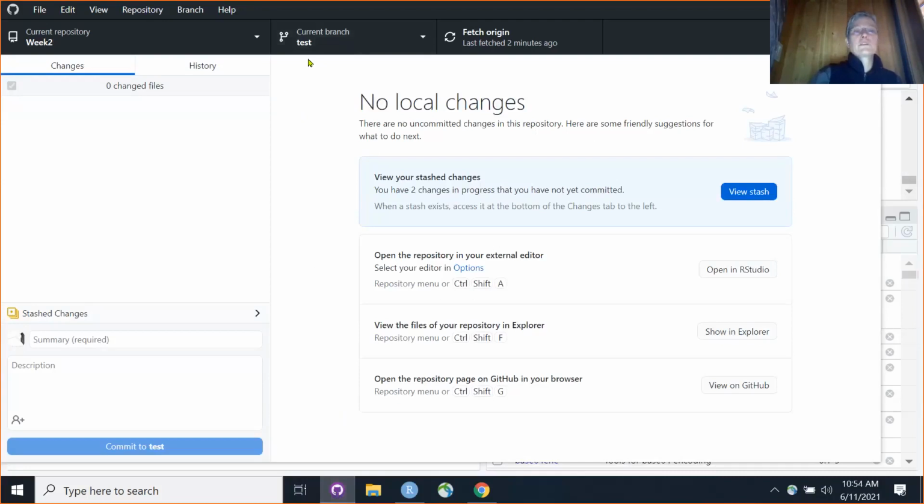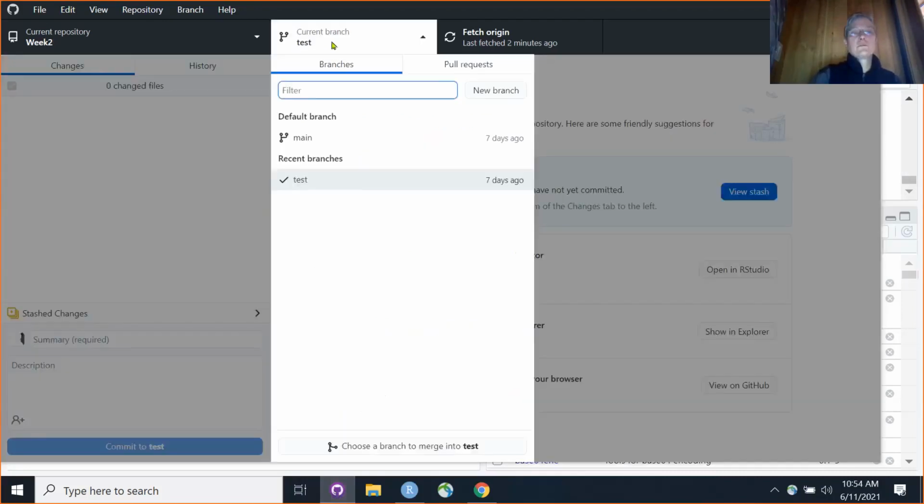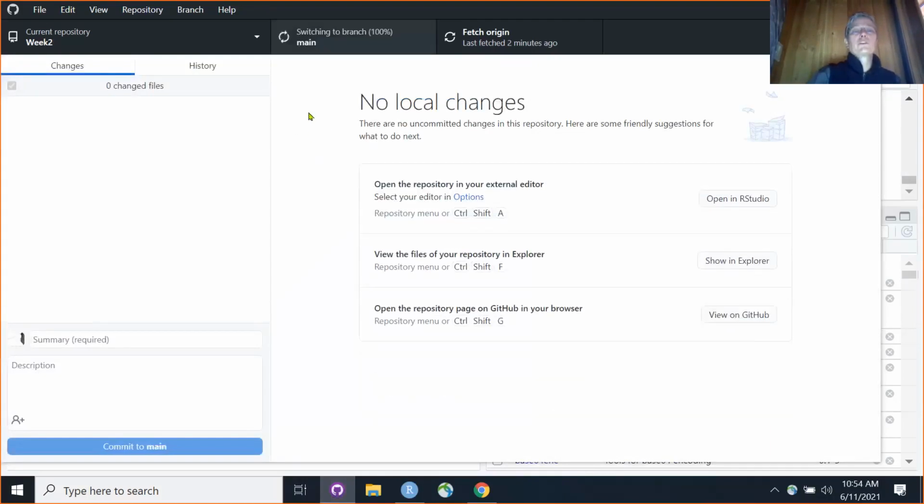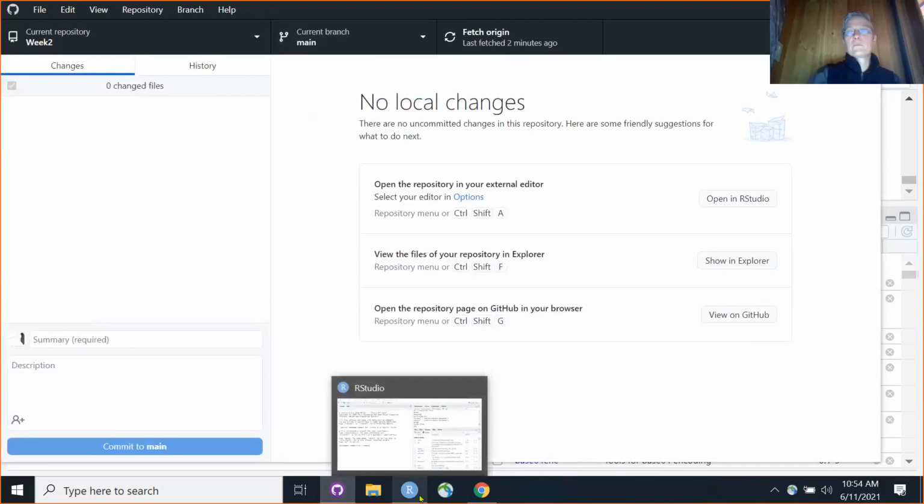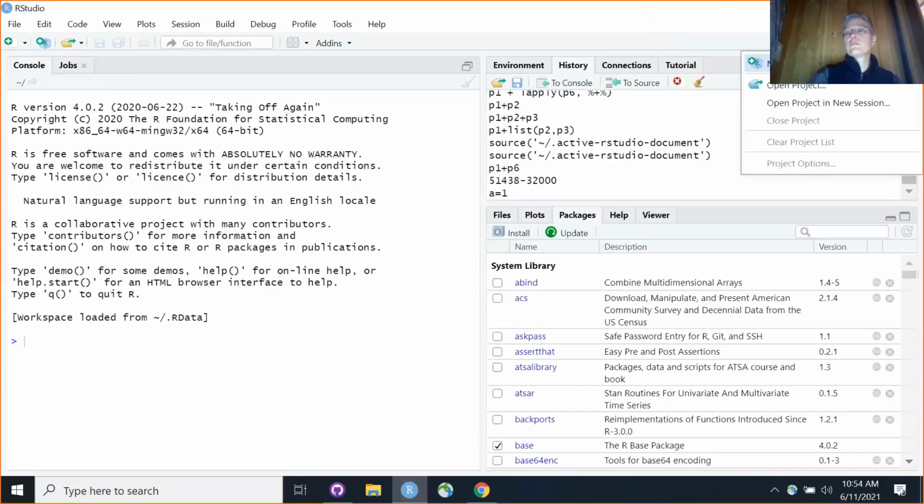Okay, well, this is an example of branches. So what's going on here?